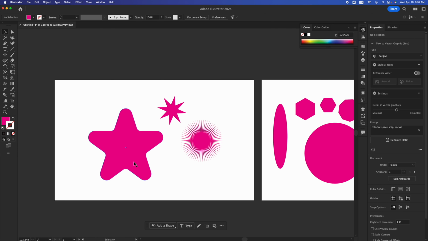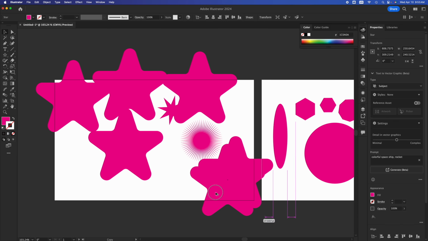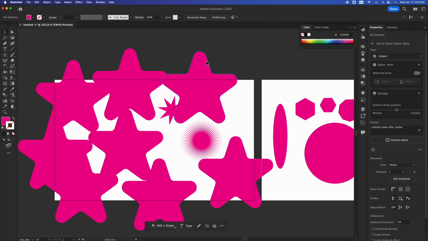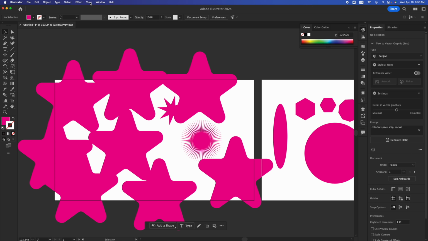So once again, let's say you guys are making a really cool design where you have all these stars everywhere, and you're making it like so, but it would be kind of useless to cut the star that goes beyond the borders. Well, that's why I'm telling you to press the shortcut key that we made, so you can view exactly how it's going to print out. It's going to print out like so. And this is how you're going to look at it. So again, I'm just going to go to View, and I'm going to Trim View. But I already have a shortcut set up for that on my keyboard, so I can just toggle between the 2. But anyways, this is a really, really quick introduction to shapes in Illustrator.